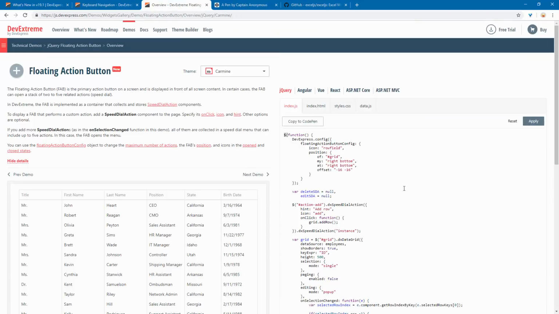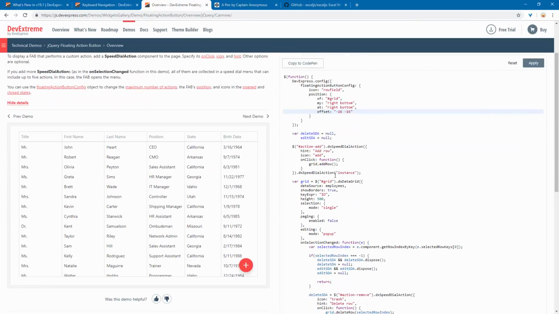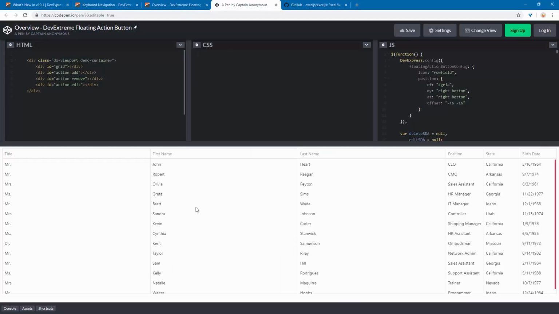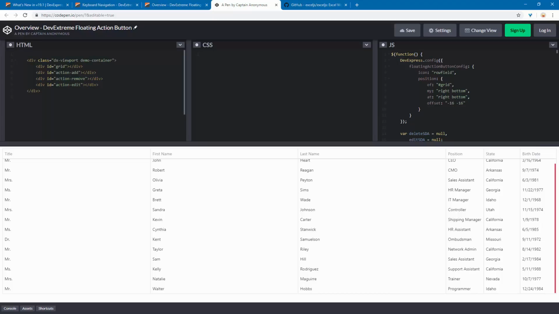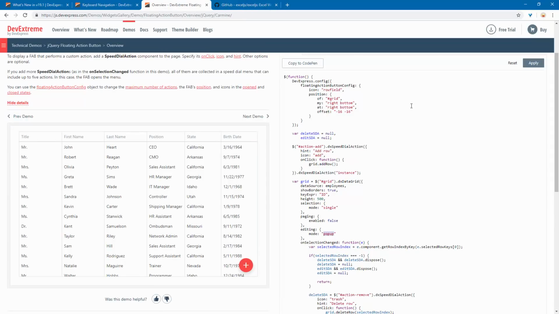Now, of course, you can play with this demo right on our website by changing around some item here, like instead of calling it grid, call it something else and change the name or change the size and hit apply, and it'll update this demo. But if you like, you can also pull it out into this website, CodePen.io, which will reference all the necessary libraries for DevExtreme and so forth, and then you can start playing around with it and then save your own version. I don't know if it lets you download. I believe it probably does if you have a login and all that. But again, copy to CodePen. Please definitely try it out.